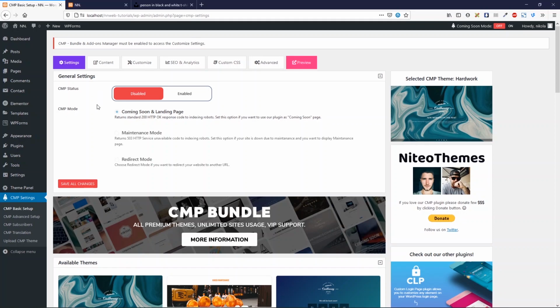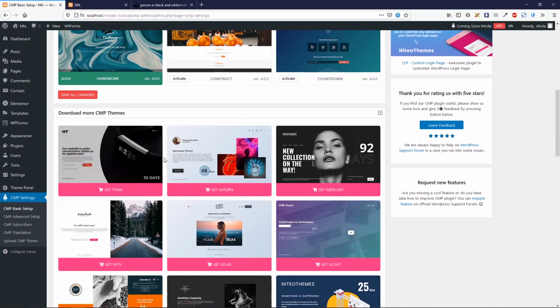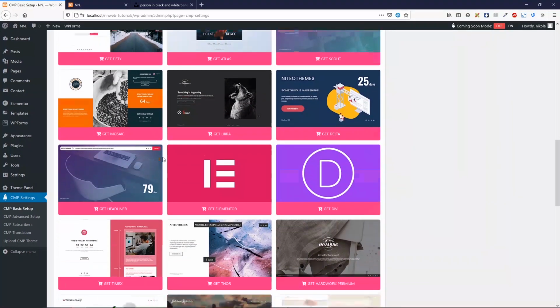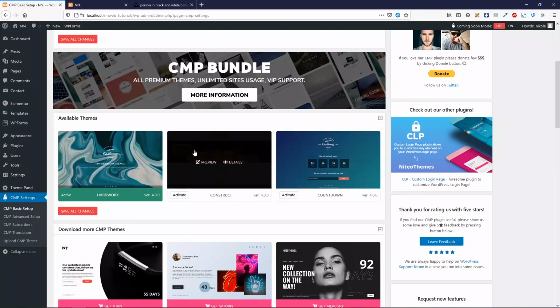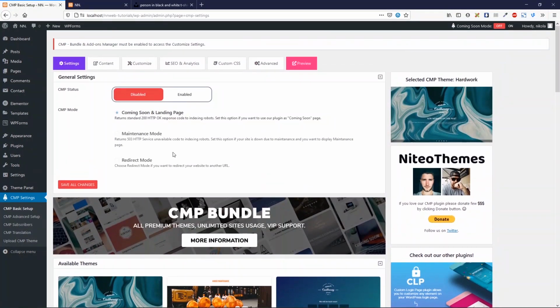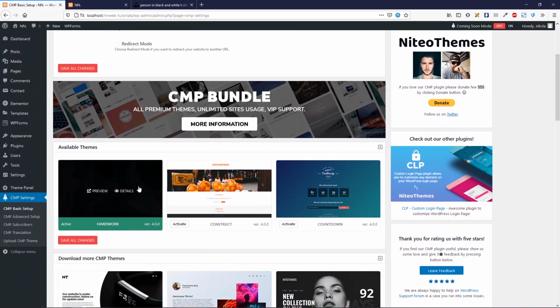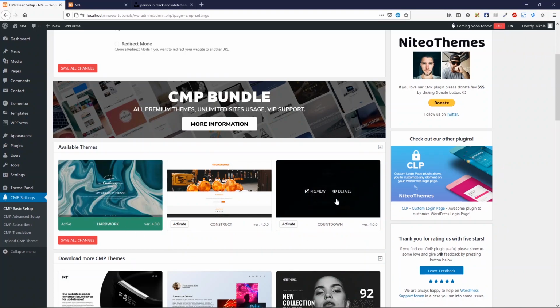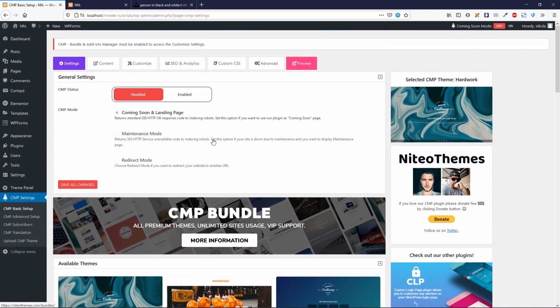We have multiple options, but first let's see those themes. Here there is a pretty decent number of themes, but what's the catch? Only these 3 are free, okay? I don't want to spend too much of your time, so I'm only going to show you how you can set this theme. You already saw it a few minutes ago. For another tutorial, I will leave this and this one. This theme is activated by default.